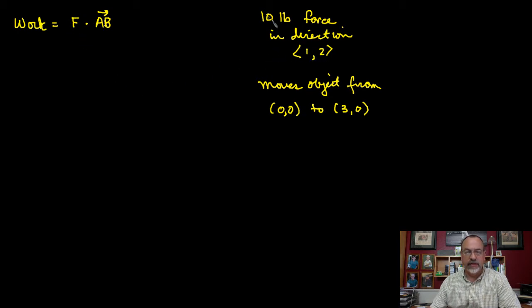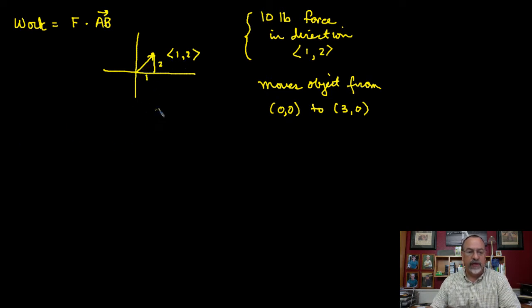Now, according to this statement here, we know that the vector is acting in the direction 1, 2. So if I go over 1 and up 2, and I have this vector, then that's the direction that the force is acting in. Now, the length of my vector needs to be 10, because remember, the size of the force, or the magnitude of the force, we represent that by the length of the vector. Now, the problem here is, if I go over 1 and up 2, that gives me the coordinate of these points. The length of this is not 10. And so this does not represent the components of the force vector. This is simply the direction in which the force is acting.